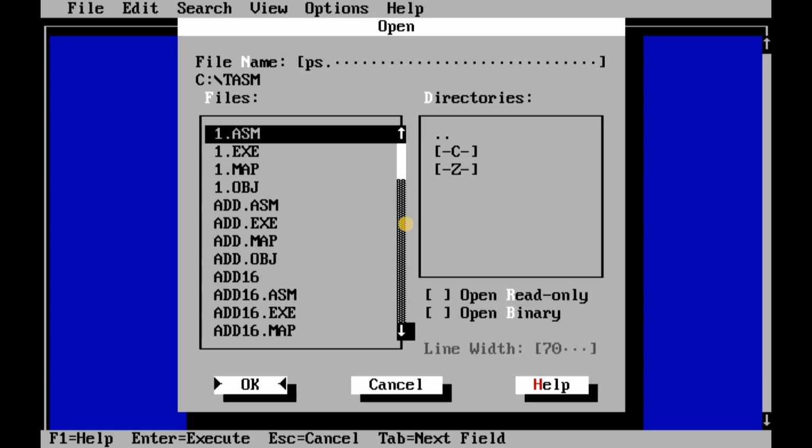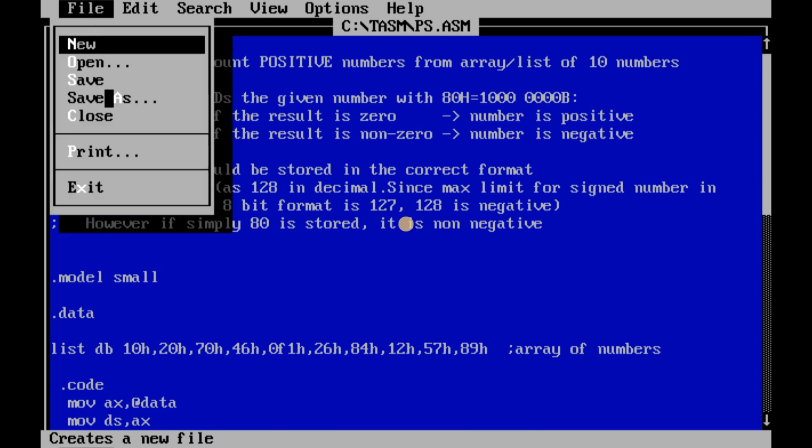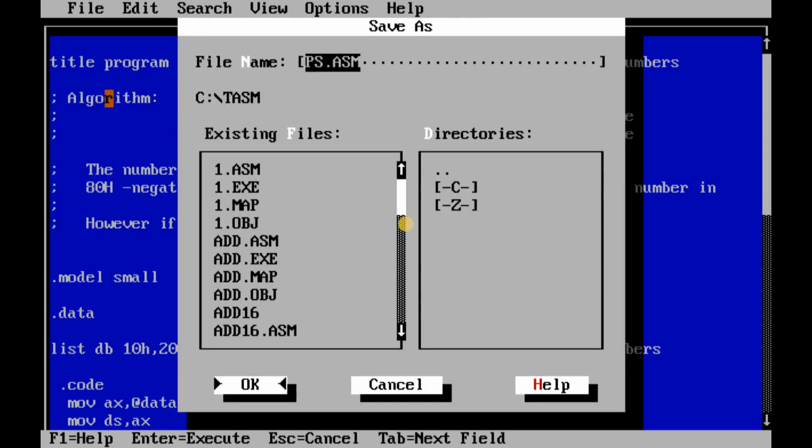We will convert this program into counting of negative numbers. First of all, we will save it as some other name, say ng. Now we will make the changes.